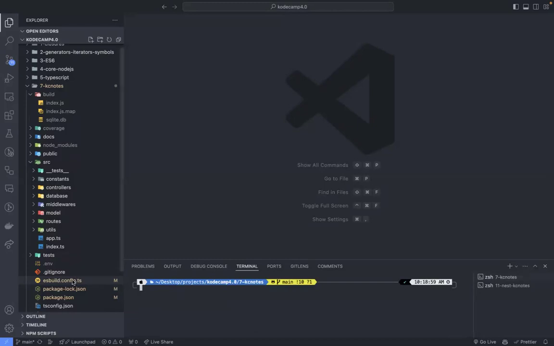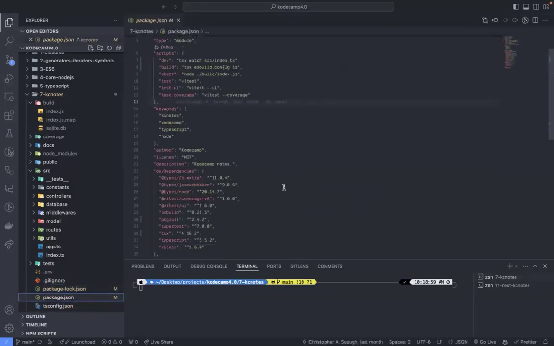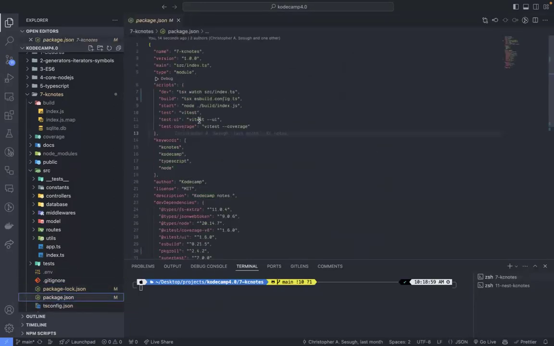So what we do is we do away with this ESBuild TS. And then we'll come to our package.json. And then in here, we'll do away with build should be tsx. It shouldn't be tsx. It should be npx pkg. And then if you run this command, you get an error. npm run build.